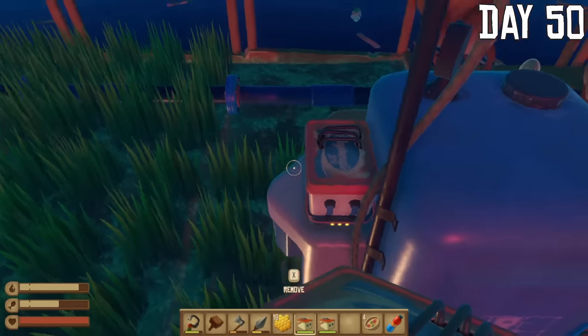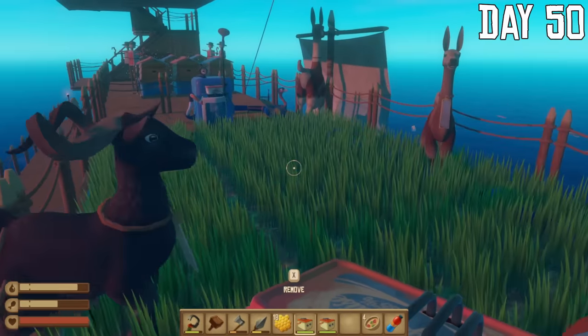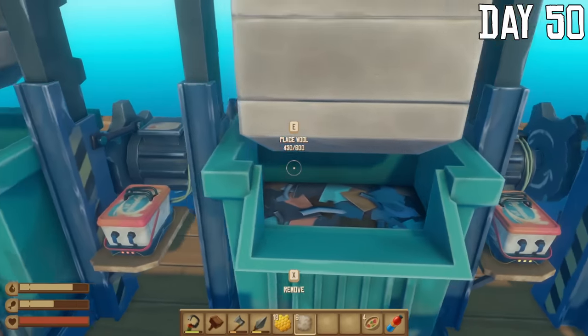Getting some batteries and replacing the water tanks for the animals, our stored goods really started looking stacked. I mean, we were finally getting bunches going. See that wool there? Well, it was time to feed our recyclers once more.